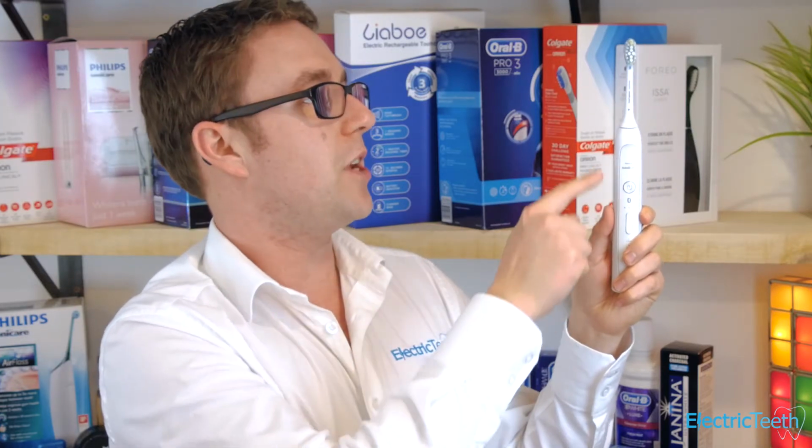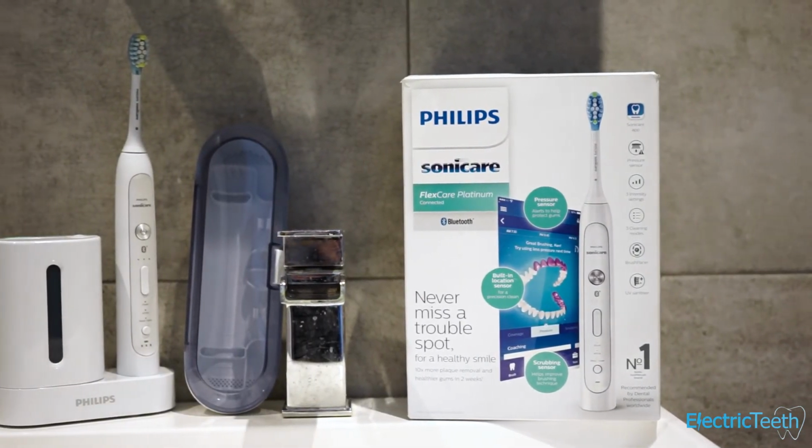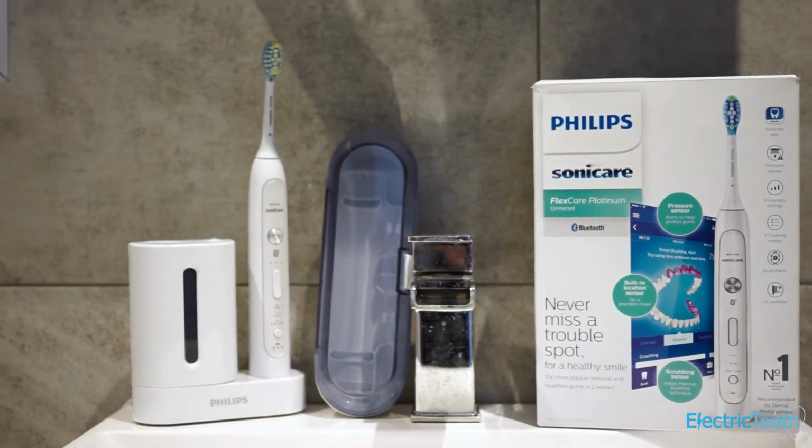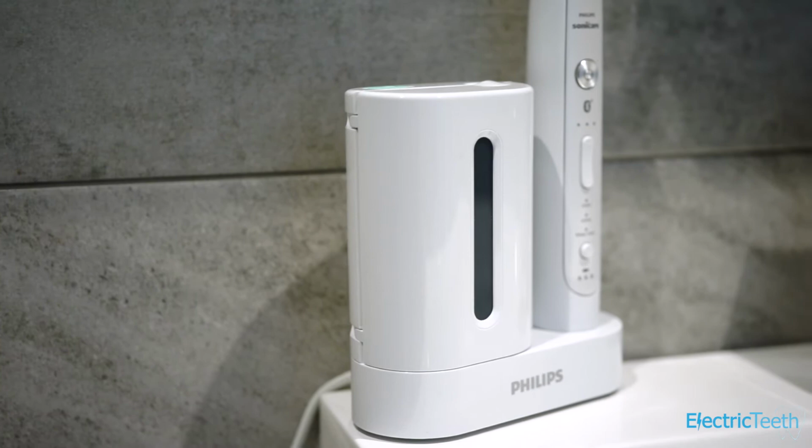Now in the box you get one adaptive clean brush head and one intercare brush head. You also get a travel case and potentially that UV sanitizer as well. Now just a quick word on that UV sanitizer. That basically allows you to put up to 2 brush heads in it and sanitize it. It runs through a cycle for about 10 minutes.